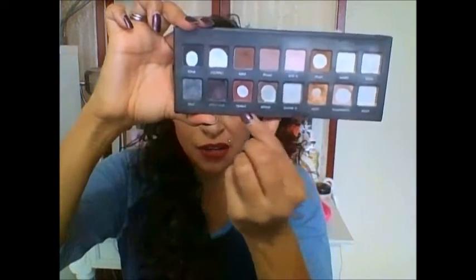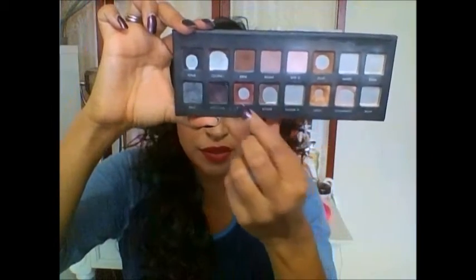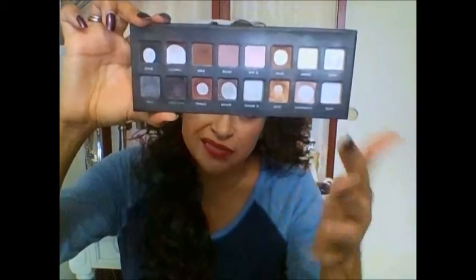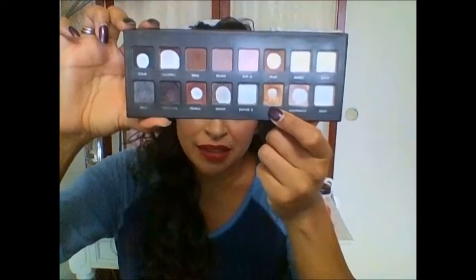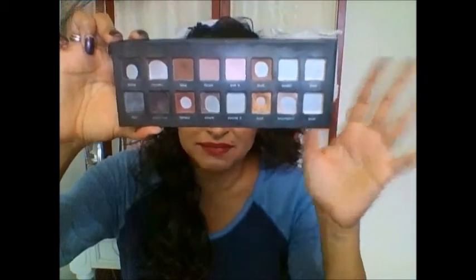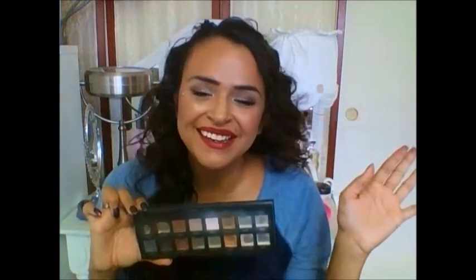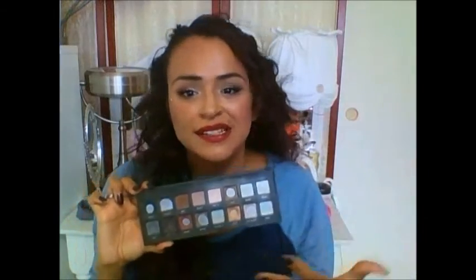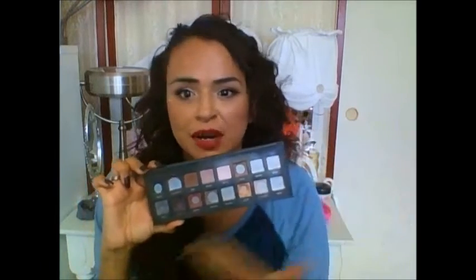But as far as finishing up any other eyeshadows, certainly Pewter and Garnet will be up there, and Espresso, since it's almost done. This one's going to be out pretty soon, so these three are fine. Gold, I'm not a big fan of wearing gold eyeshadow, so I'll keep working on it. If I can get through it, great. If not, that's fine. I'm calling Champagne done. This is my first Pan That Palette project, and I'm just not going to put any more pressure on myself to use all these guys up. If I get to them, great. If not, that's fine. I'm pretty much considering I've got my money's worth out of this palette.